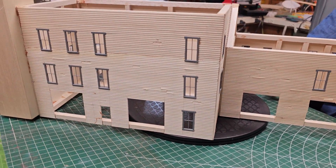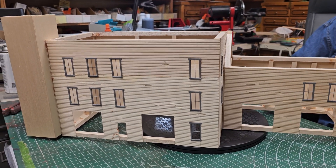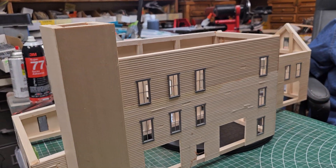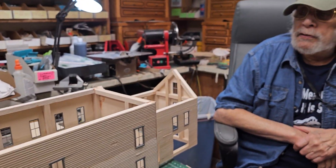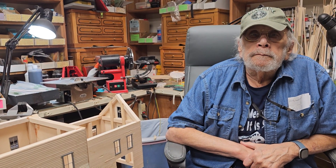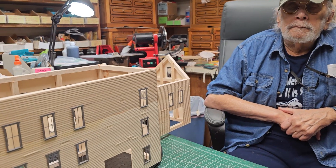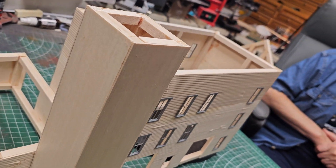The number of hours in this would be somewhere around 50 hours — between 40 and 50 hours. By the time everything is done — all the painting, all the staining, all the detailing — and that doesn't include the cost of the materials, because the materials are expensive. The materials have gone up drastically since I did the website, which was about 15 years ago.